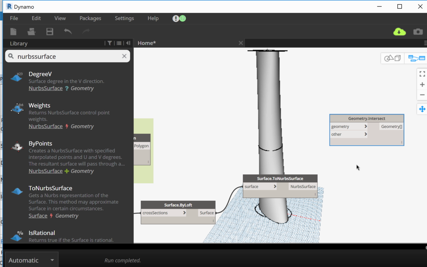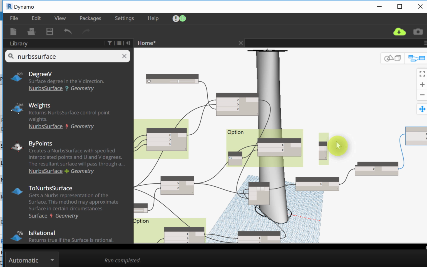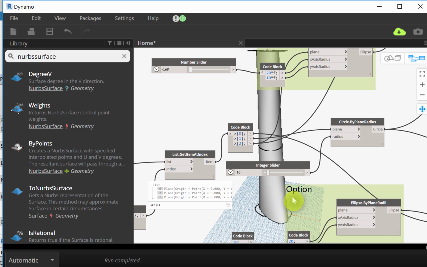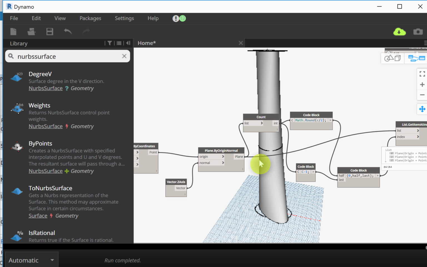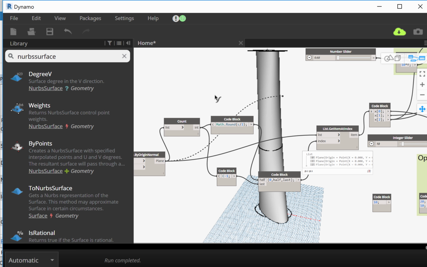And then I'm going to intersect the NURBS surface with what? The plane. So it's the whole list of planes, right? I plug the NURBS surface into the geometry, and then I plug my planes. So go back and find the list of planes, which is at the very beginning. It's this one, Plane By Origin Normal. These are my list of 16 planes. I'm going to plug all the way from here. When you have these long distances, you can press the mouse wheel to pan over on a side.